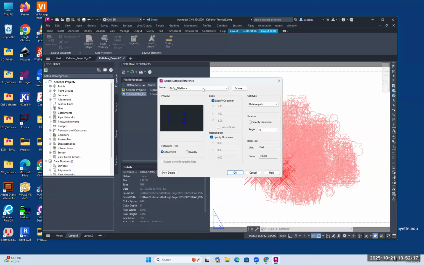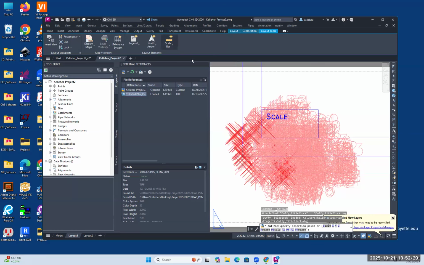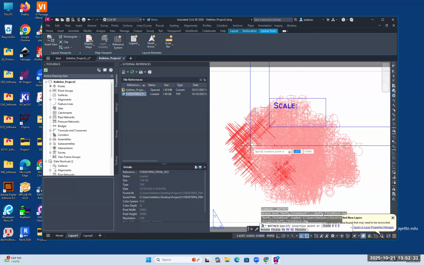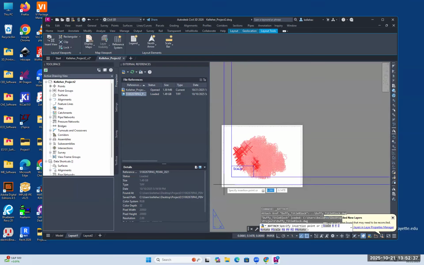And my recommendation in this scenario is to say specify on screen for both the insertion point and scale. It's a little finicky, but you can modify it after it comes in. So I'm going to say okay here. And then I am going to scroll out a little bit. It's a little finicky, it's a little jumpy.